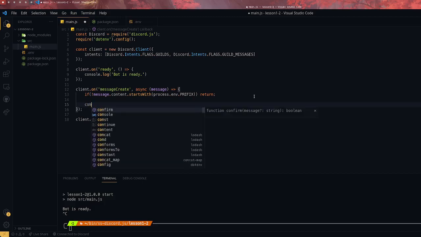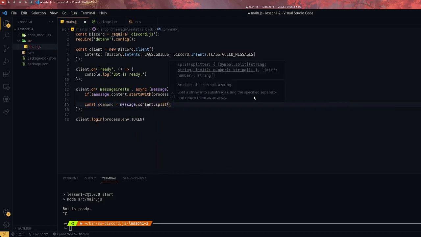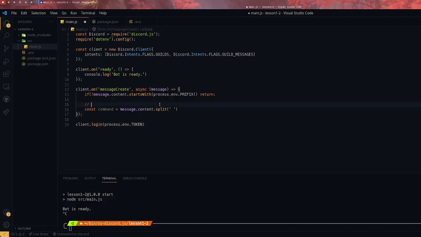Next, we can say the command, const command equals message.content.split by a space. So if you think about the way a command is structured, when I send a command to the bot, let's say the command is search, so I could say asterisk search, where asterisk is the name of the prefix, sorry, and I want to have whatever my search term in here is. I want to get rid of all of these, so I want to split it into an array, and then I want to get the first element.